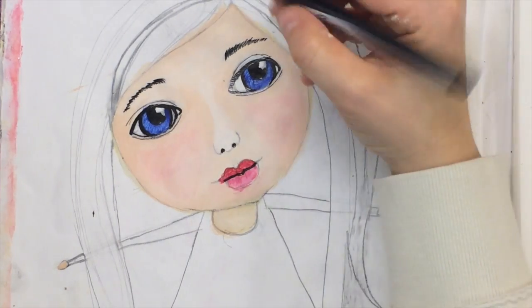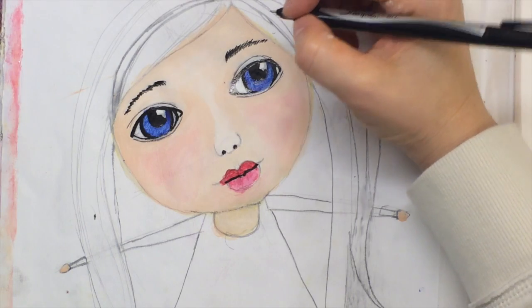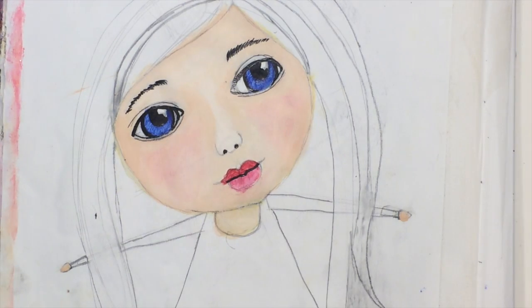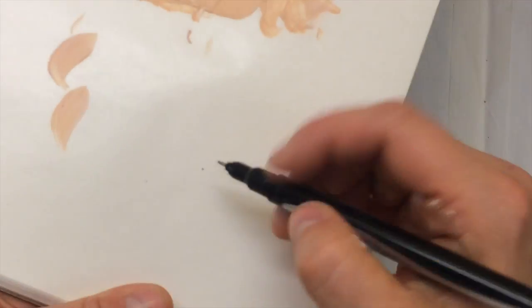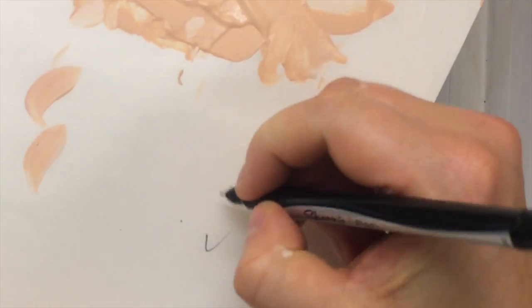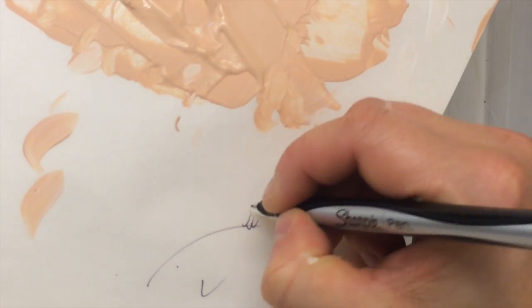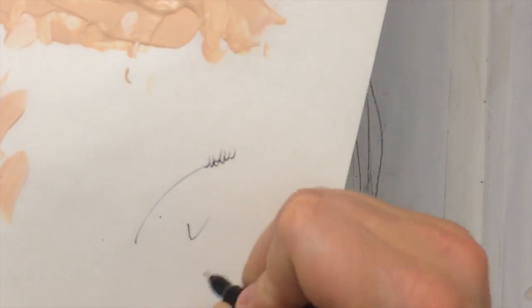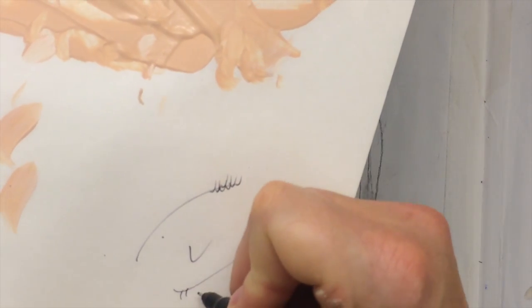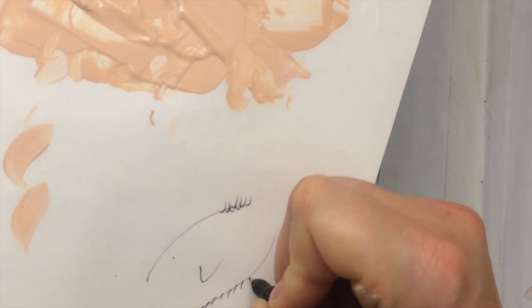Okay, and then we're going to do her eyelashes. When you're doing the eyelashes, you want to do a flicking motion. Where's my paper palette? When you do the eyelashes, you want to kind of go down and up. That's over exaggerated, but if this is the eyelid, you want to go like this. And then the under eyelid, you just want to do almost like a little comma.